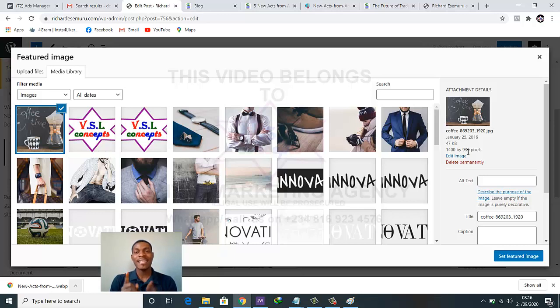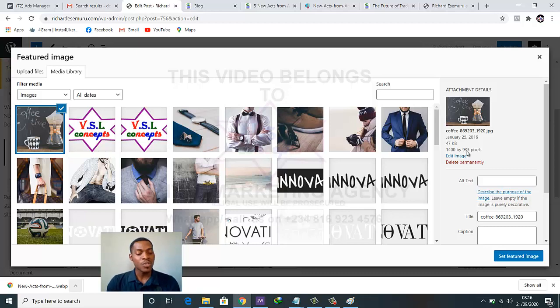I hope that is taken, guys. Any image you are putting as your featured image must carry this very size. The reason is because if it does not carry this size, it might be too small or it might be too big. I hope you get my point. So how do we make that image we downloaded get this size? All you just need to do is use any image editor. As a graphic designer or someone who has a little idea of graphics design, this should not be a problem. So just create a new document and resize that new picture to that new document. That's exactly what we're going to do now.